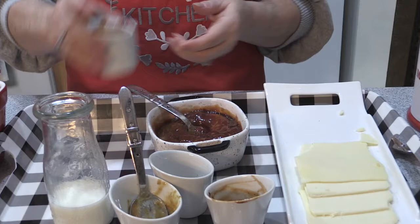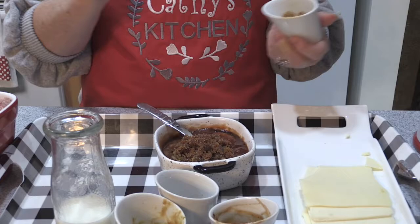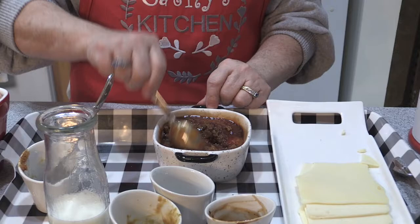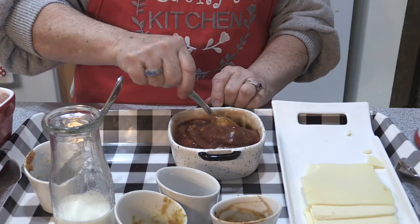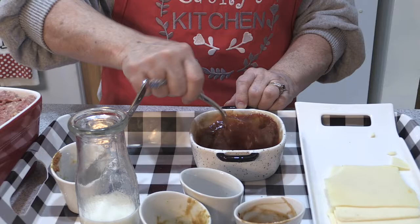Then some brown sugar — this is homemade brown sugar. I was out of brown sugar, so you take a little bit of molasses and put it in regular white sugar in the blender and blend it up till it turns a wonderful brown sugar color. If you want lighter brown sugar, just don't add as much molasses. That's a great little time-saving tip. Or if your brown sugar is all dry and lumpy, you can put it in the microwave for a few minutes.